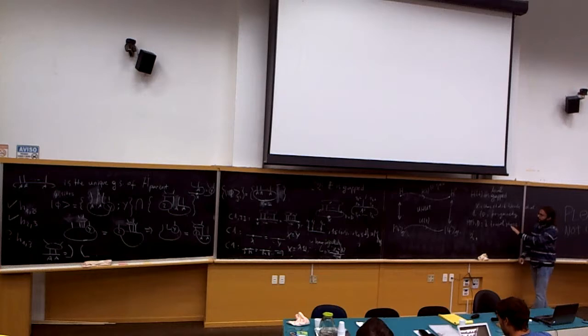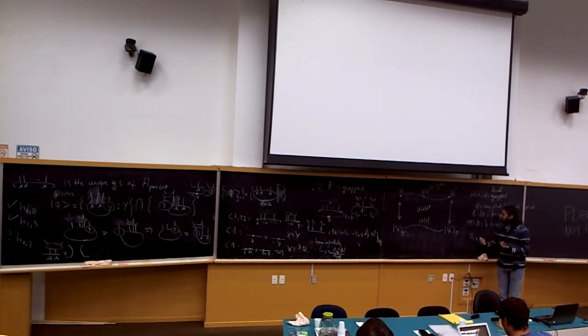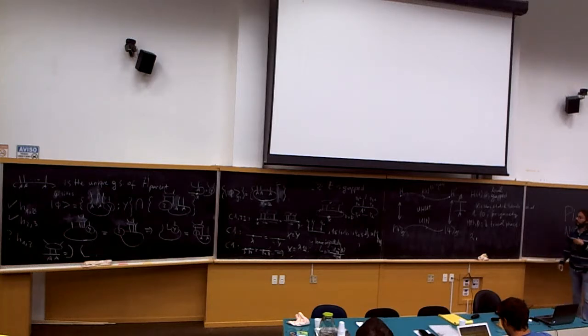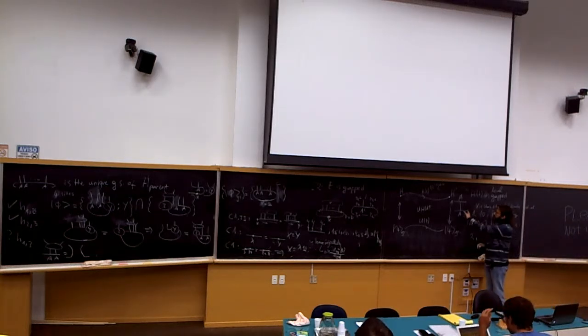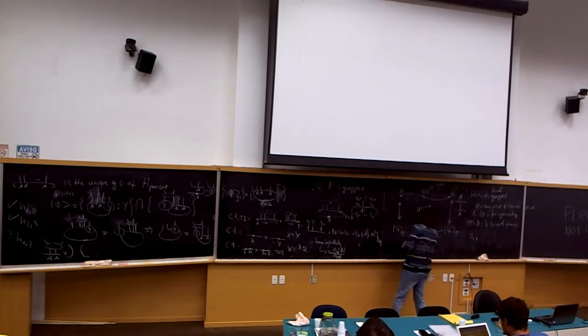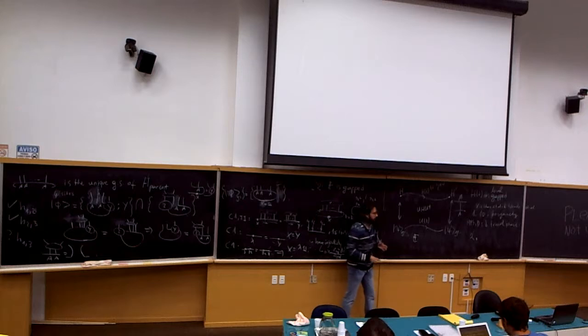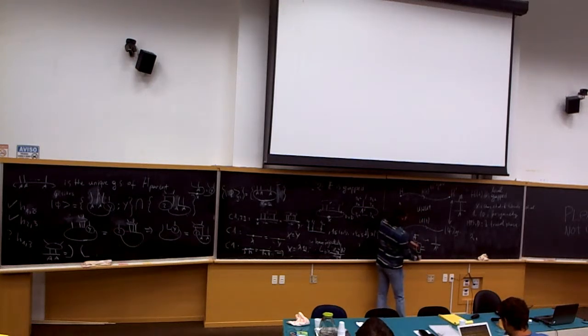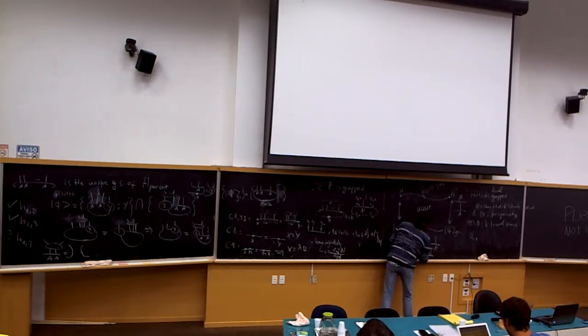And the way that they prove it works in the following way. This MPS A is actually uniquely specified by its transfer matrix up to local unitaries. This is something called the fundamental theorem of MPS that we didn't have time to cover. But basically, if you know E, the transfer matrix, you can derive A out of it. So you know this matrix. What you do is make a singular value decomposition from here to here, and you obtain this. And you just declare this part A, this part A dagger.